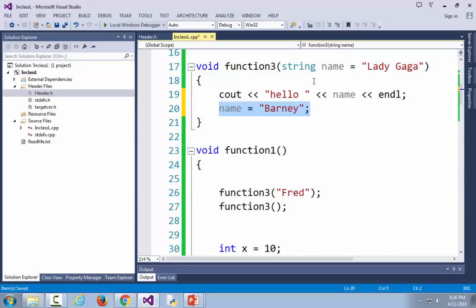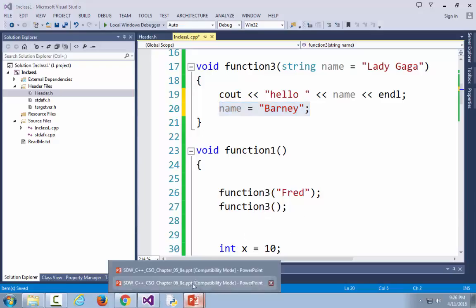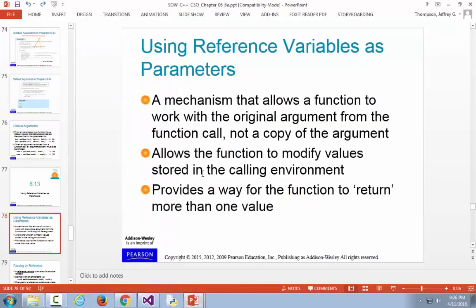But there's a way that you can define your parameters so that you can get to the original variable, and if you change the value of it, it actually changes it for the calling code. That's a little bit abstract. And why do you do that? Well, because you can only return one value. You have a return statement, and some crazy languages like Python let you return more than one value. However, most languages only have a return statement, and you can only return one value. Or you could do something like return an array of values.